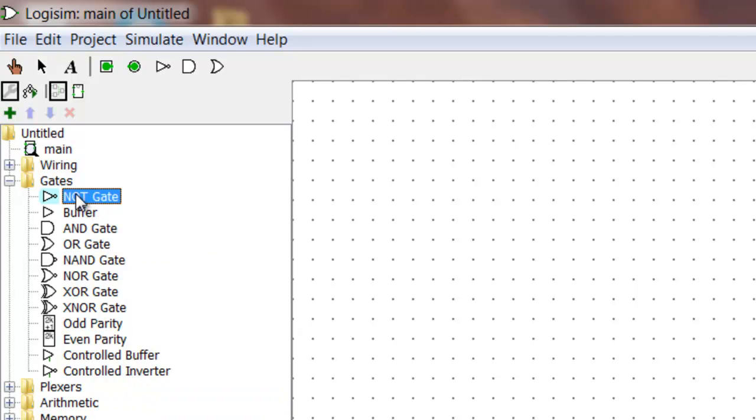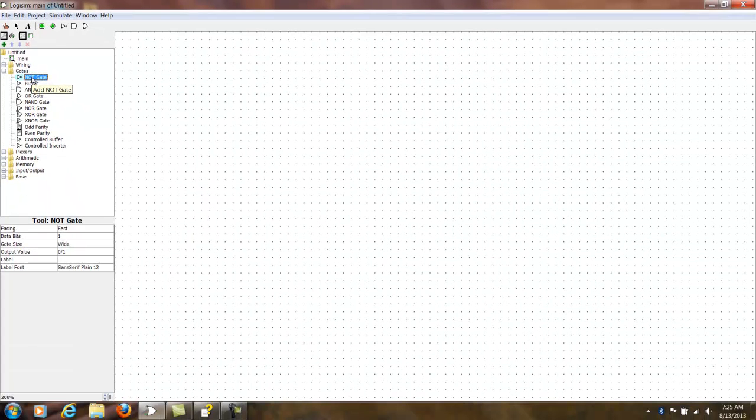Now, to do this, we click on the gate we want, in this case NOT gate, and then I move my mouse over. Now I'm not dragging at this point, I'm just moving my mouse, and once I find a location that I want to drop it, I just click, and it puts the gate onto my diagram. Now I need a second NOT gate here, so I'm going to do the same thing. I'm going to click it, and I'm just going to move my mouse, again, not dragging, and I'll put it right there.